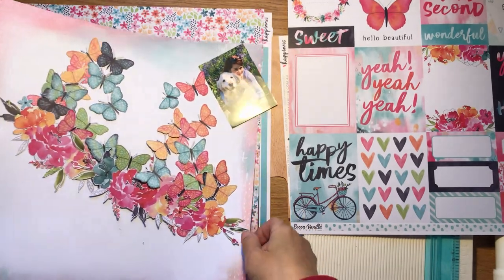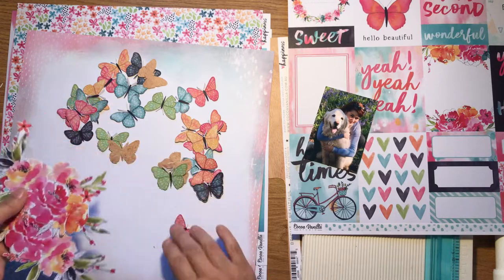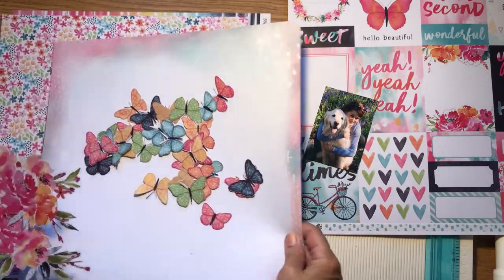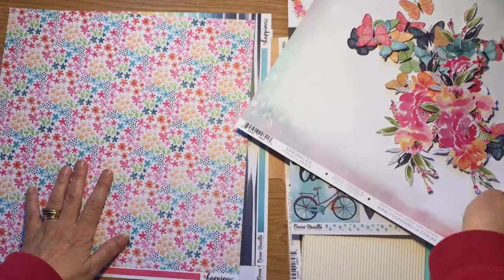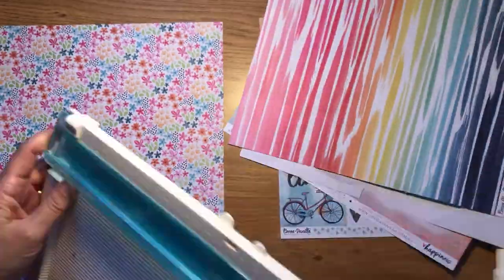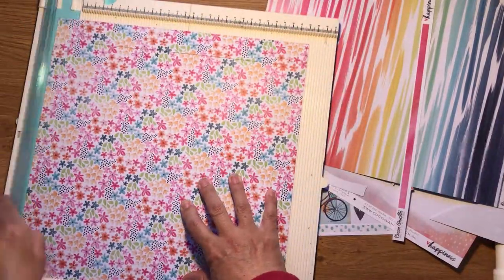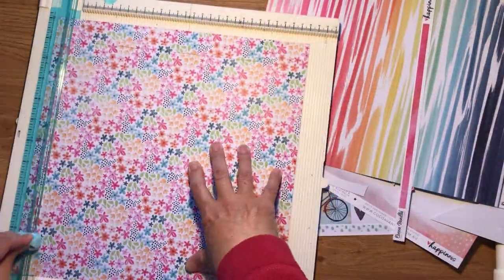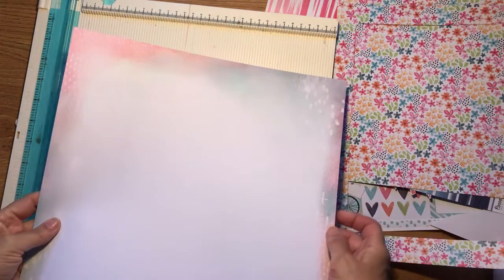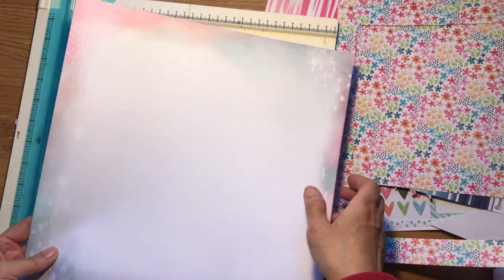So I'm back again with all my fussy cut bits. So I have three little sprigs of flowers and lots of butterflies, and I'm ready to start constructing my layout. The first thing I'm going to do is cut an inch border from this paper. To trim half an inch off two sides of this and adhere it to the middle of my frame.